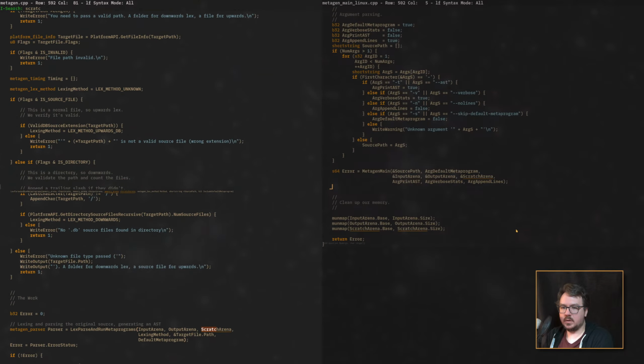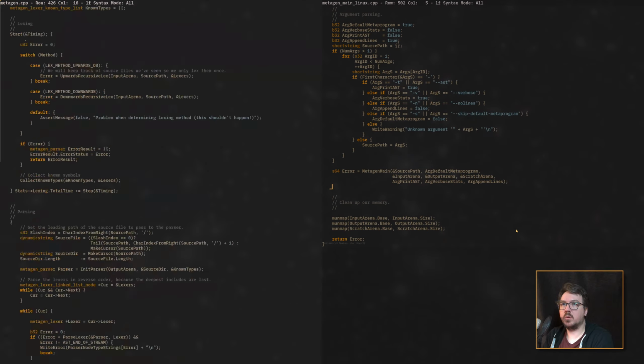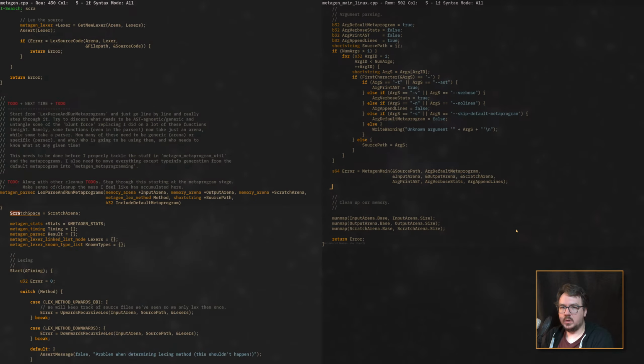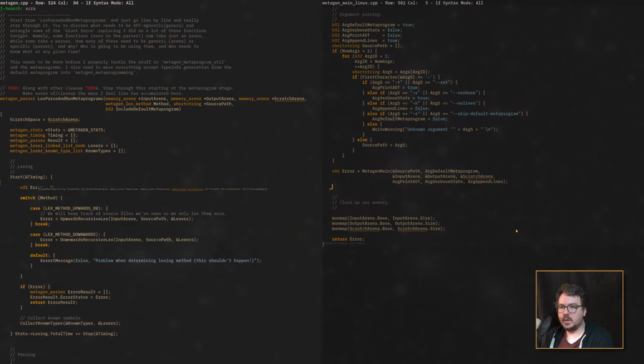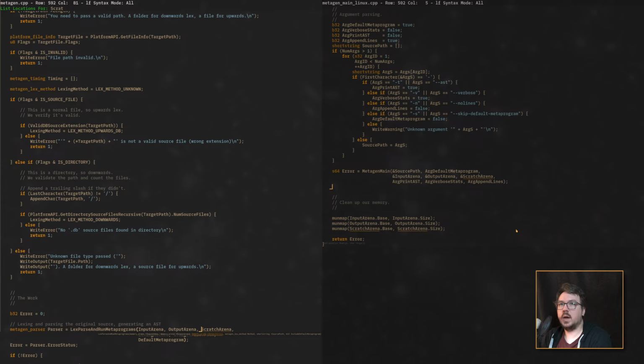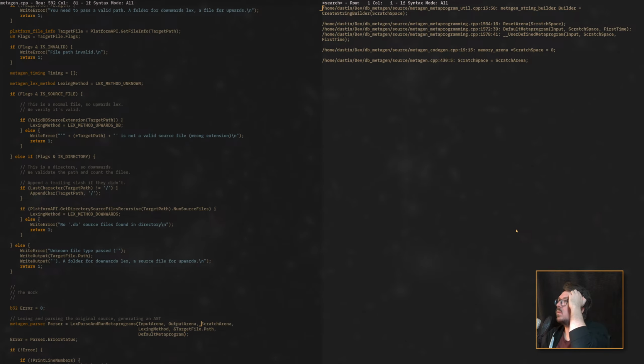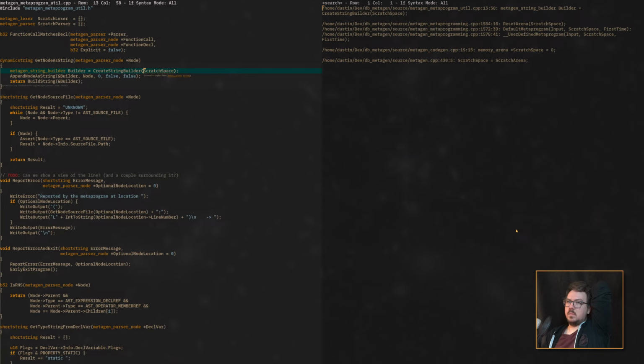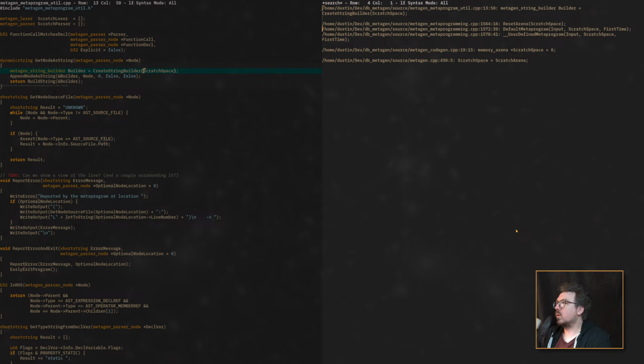Scratch is being set to lex, parse, and run metaprograms, which is being set globally to scratch space. And scratch space is being used for quickly getting a node as a string. It's being used for space for metaprograms to use.